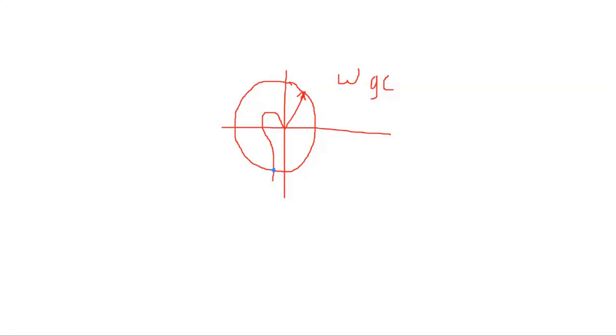Okay. Now to calculate omega PC, we need to have the intersection with the negative real axis, because we need to have the angle to be minus 180 degrees, right? So in the S plane where the angle is minus 180 degrees, if you see the angle, this negative real axis is nothing but the minus 180 degrees line, right? So now what we are supposed to do, the point of intersection of the negative real axis with the polar plot is nothing but omega PC. Okay. So two things we have seen.